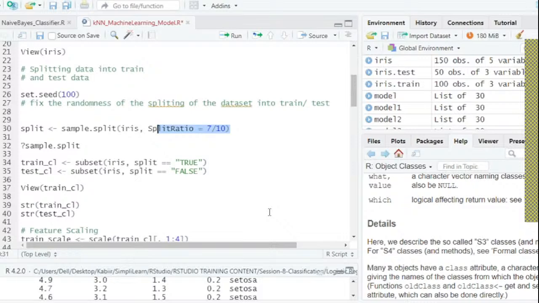Do till line number 40. Because we have already done this, I've just quickly explained it. We have already used sample dot split, right?